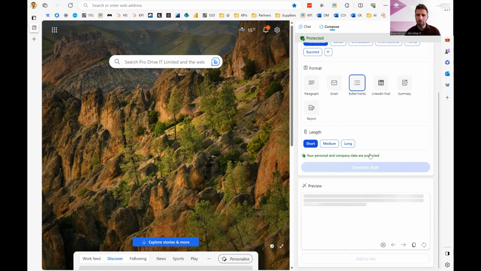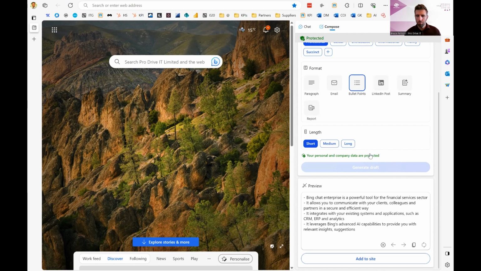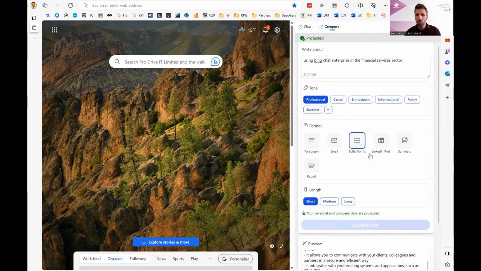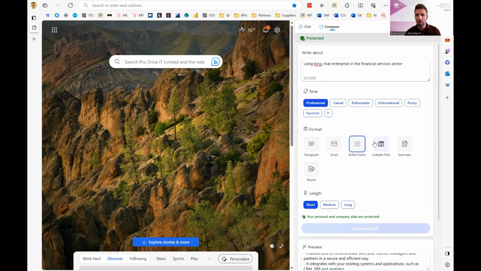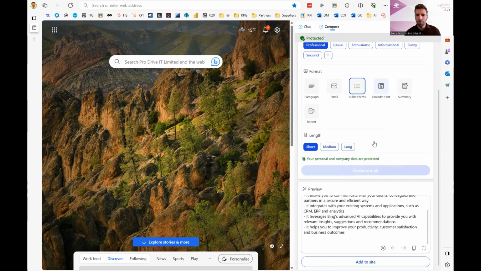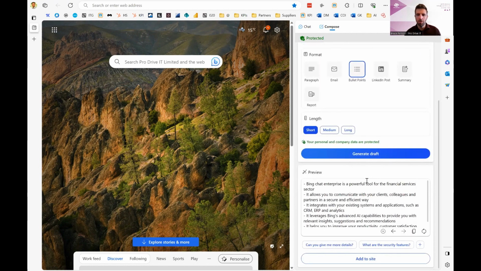So if we go in there, have a look, what comes out? You might find this useful for generating, an obvious example is marketing content, but you could be using it for internal communication, summarizing things for colleagues, that kind of thing.